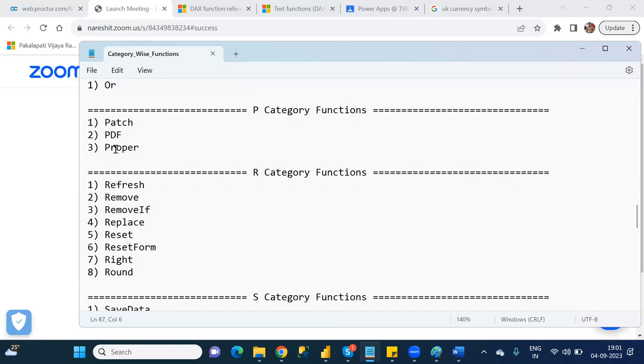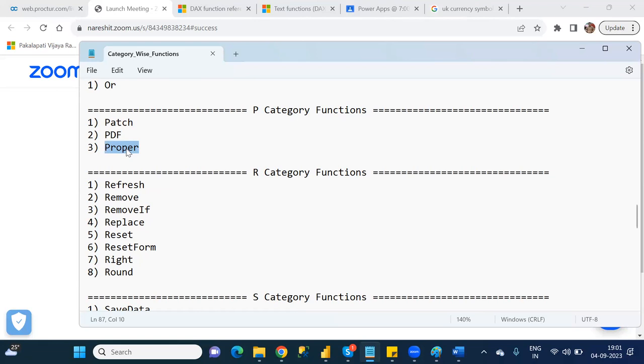Each and every word's starting character must be a capital letter, remaining all small letters. So for that we have to use the proper function.